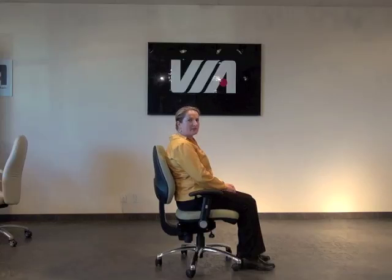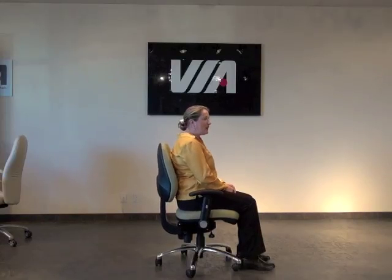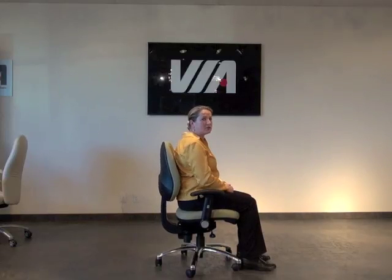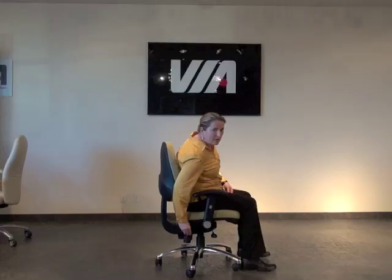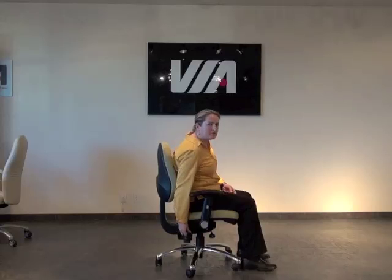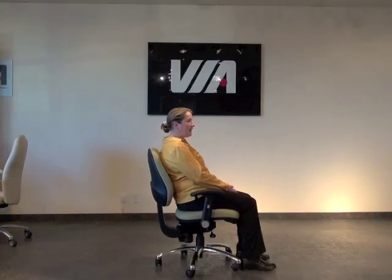The next adjustment is the back lock. And right now, as you can see, my back is in free float mode. I can lock this in 5 different positions simply by pushing down on the paddle in the back of the chair. Right now that's locked into position for me, so that feels good. To release the lock, I simply lift up on the paddle and the back is in free float mode again.